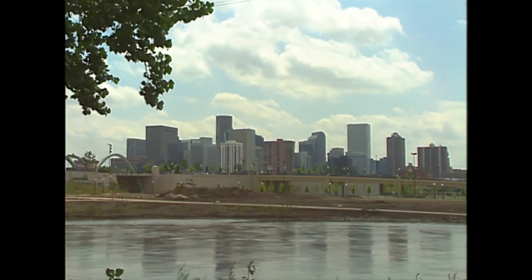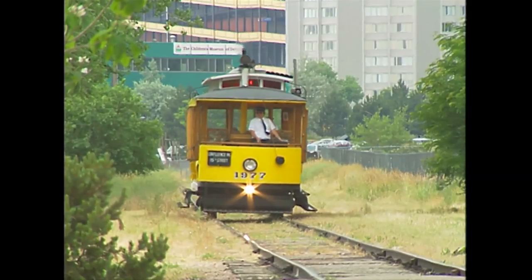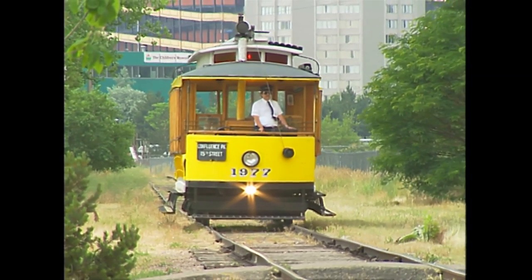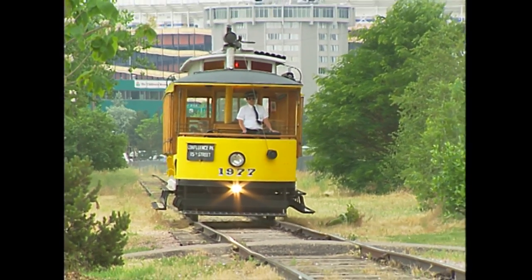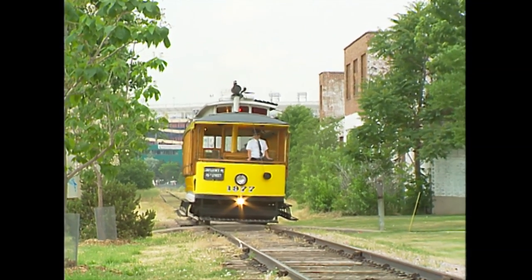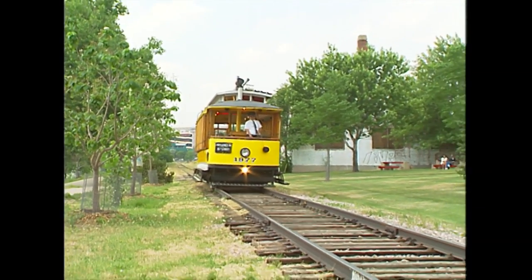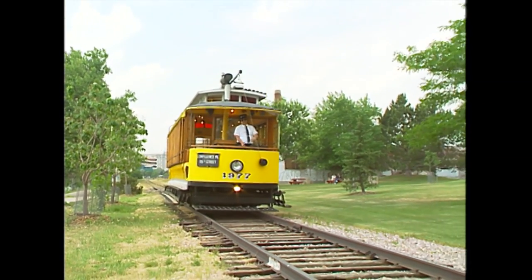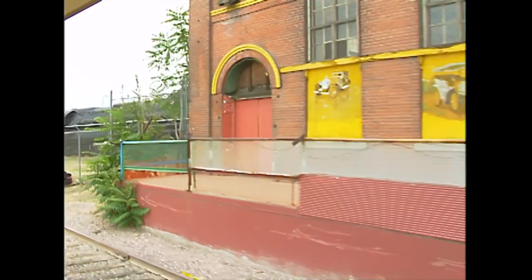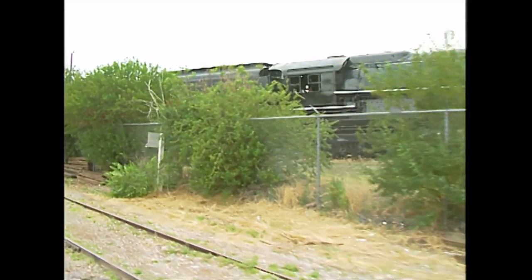We were attending the 2017 Narrow Gauge Convention here in Denver, but several years ago I was attending a rail convention here and had the opportunity to ride the Platte Valley Trolley — the trolley which runs right along the river through the heart of Denver. The system was built by the Denver Tramway Historical Society in 1989. It's a really beautiful route running right along the river, opposite the Illich Gardens Amusement Park. There's a lot of fun things to do in this area, one of which is the Forney Museum, which has a Union Pacific Big Boy locomotive. This is its old location — it's now a climbing gym and everything has been moved to a new building right nearby.